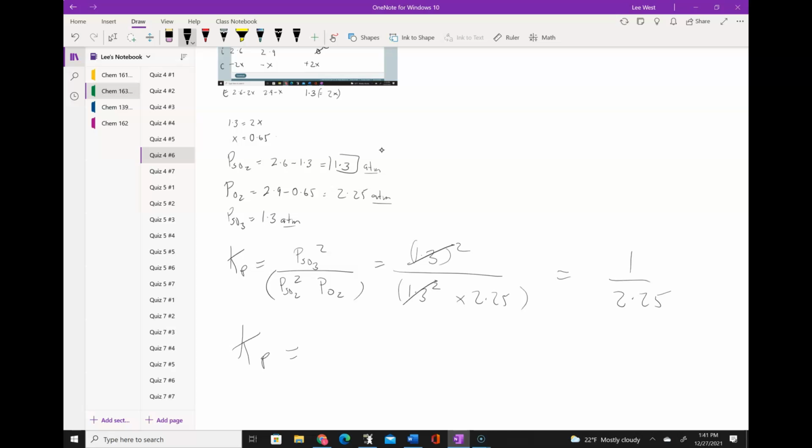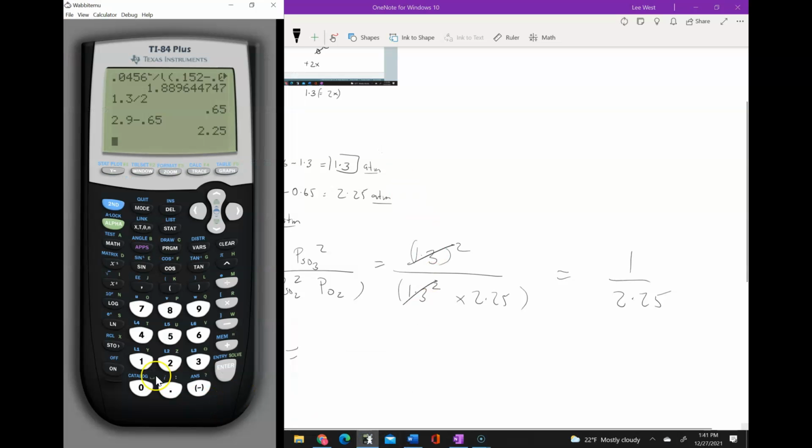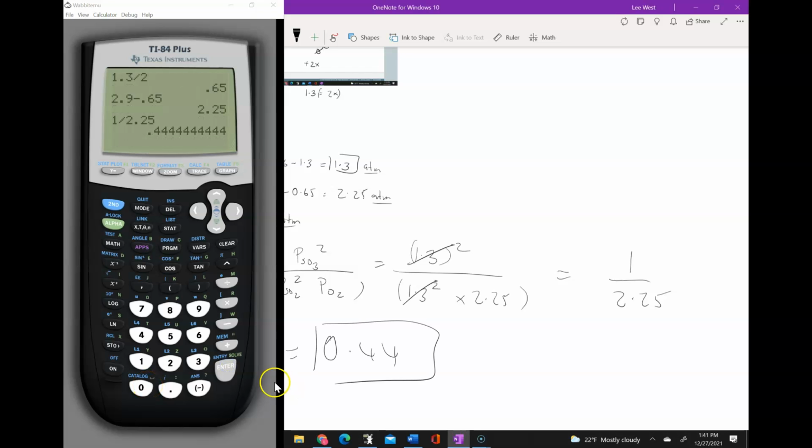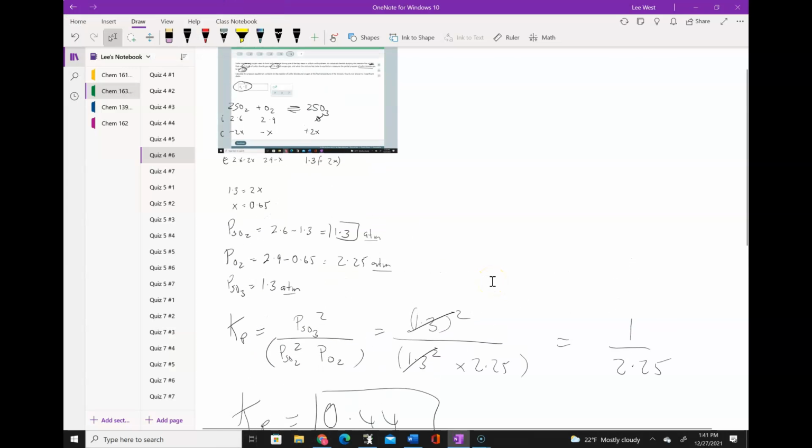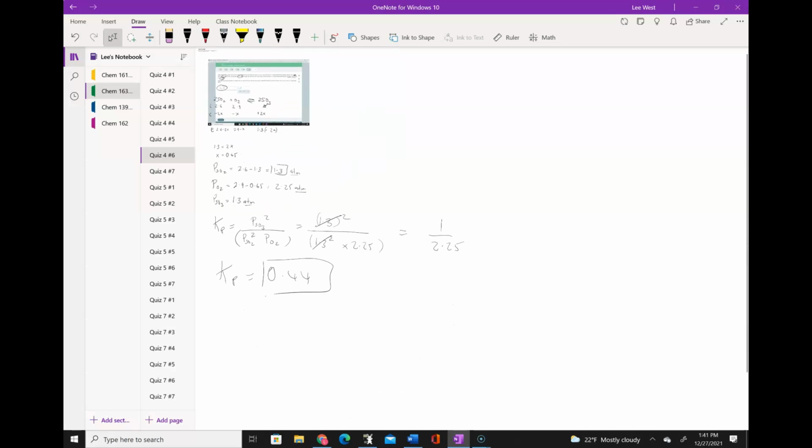So Kp, it's going to be not a really big number, not a really small number, right? It's going to be a little less than a half. 1 on 2.25. There we go. 0.44 to 2 sig figs. Okay, so interestingly, what you see here is that Kp doesn't equal Kc, yeah? And we know that we have a little formula for relating the two if we really wanted to do that interconversion.